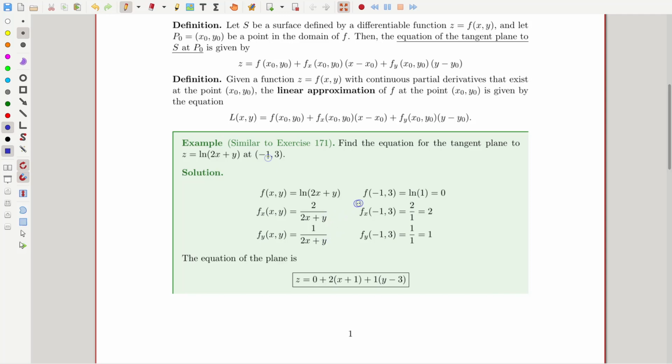Then you plug in f sub x and f sub y at the point that you're trying to base your tangent plane at. That should be straightforward. You get certain values, and then you write your equation of the plane in the form, right? So you have your constant, which is f at the point. Then you have the x derivative times x minus x naught. Well, x naught in this case is minus 1, so you get a plus 1 here. And then f sub y is 1, so 1 is there. And then y minus y naught, so y minus 3, as you can see. Okay.